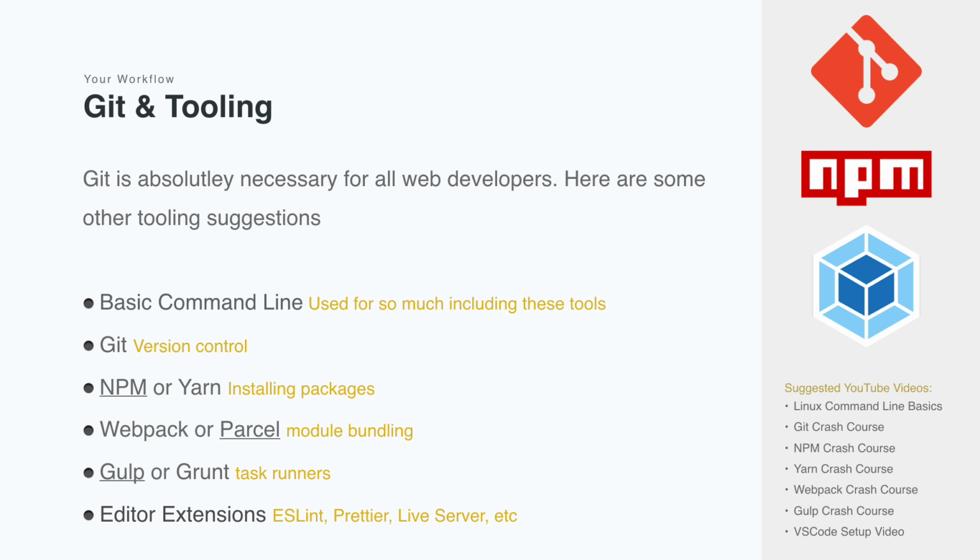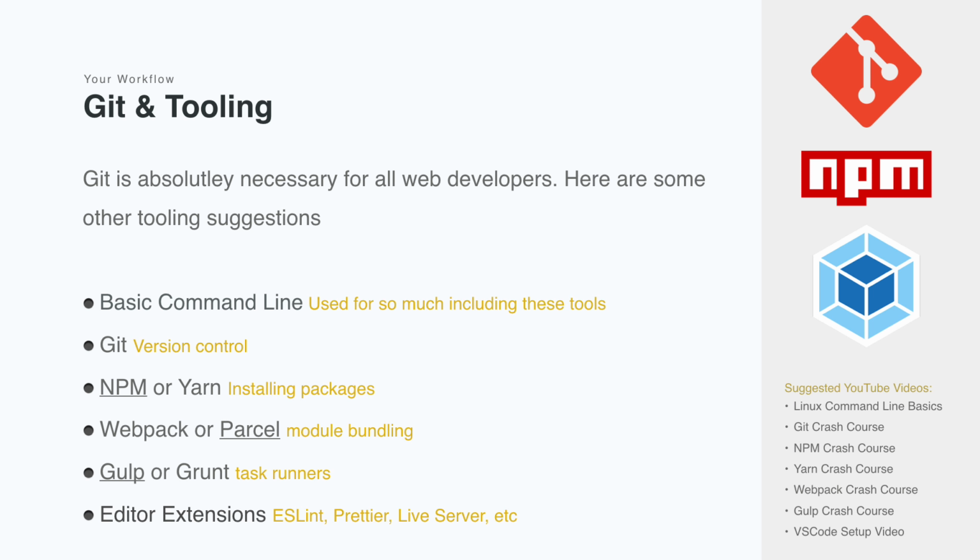But one tool that you're absolutely going to need to know and you're going to want to use in the command line is Git. So Git is used by something like 90% of the companies that do web development. It's used for version control and storing code bases. And there's probably, I'd say, like 10 commands that you really need to know. There's more than that, but I'd say there's about 10 that are really important.